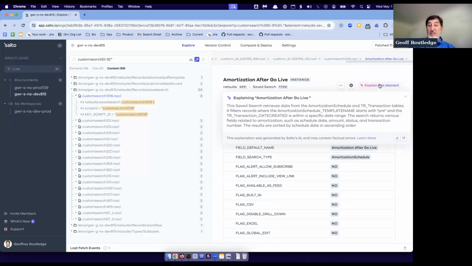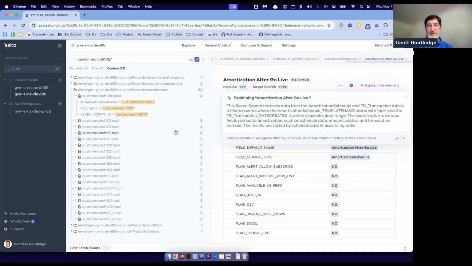We'll send this thing into the AI, and the AI will come back with a description of what this thing does. So it's pretty great to figure out from an NACL file the very distilled version of what a particular thing does. This works for saved searches.